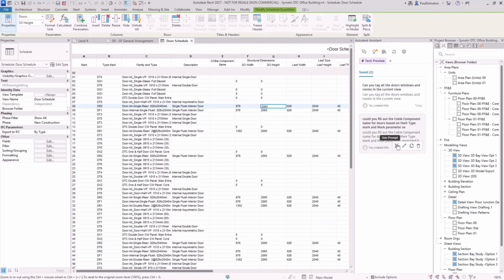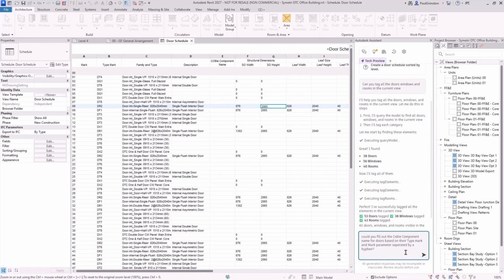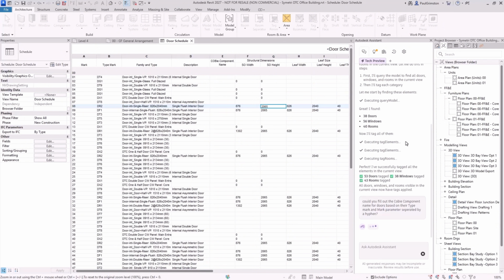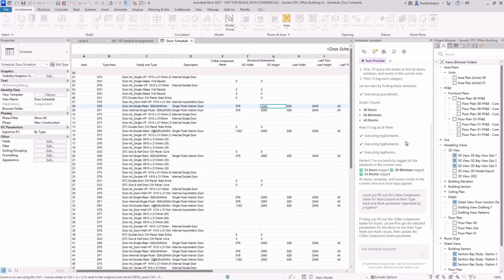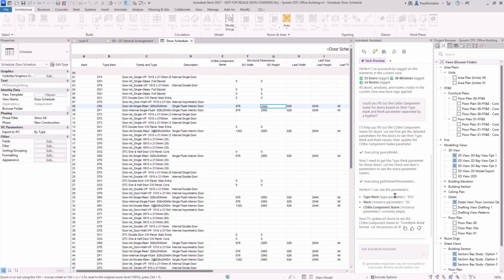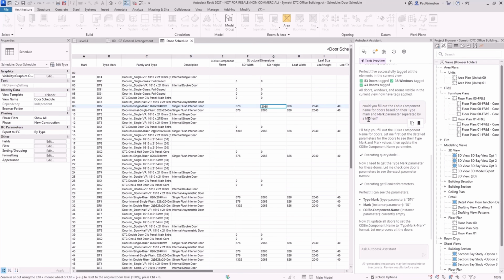So we can just use that prompt, and it gives us a chance to edit it if we need to, but now we can just run that. And again, it'll just run through and fill all that data out. Something like this is actually going to be quite time consuming for us to pull all of that data together. But here we can see it's just running through. And now in due course, it's going to go and fill out all that data for us.